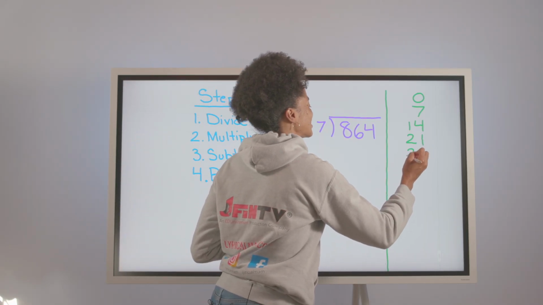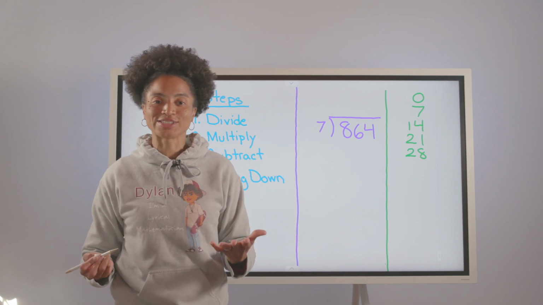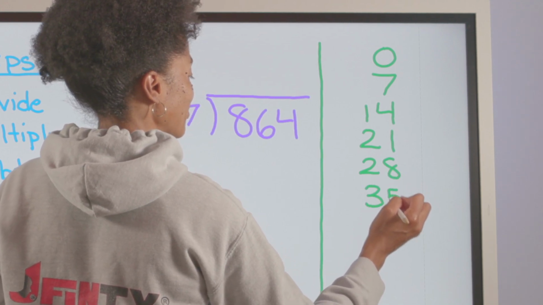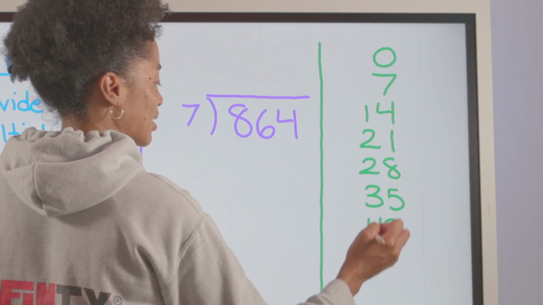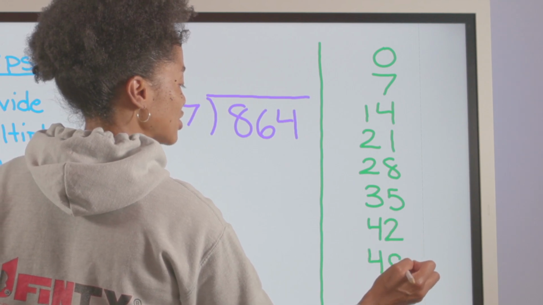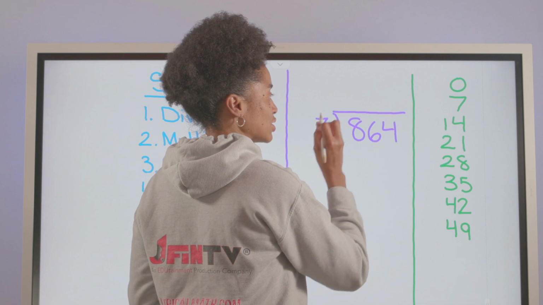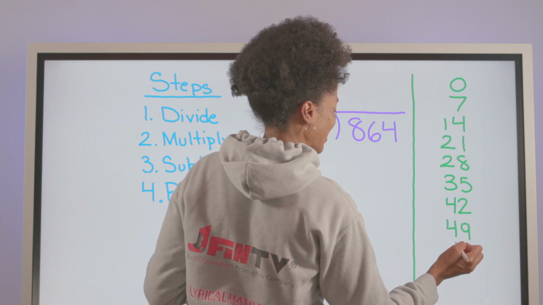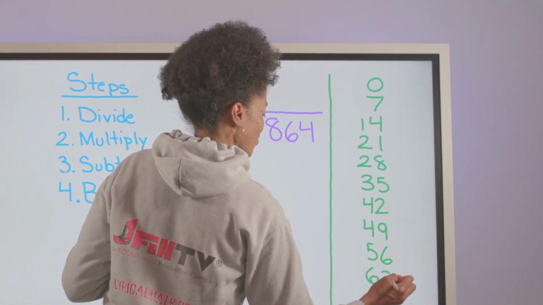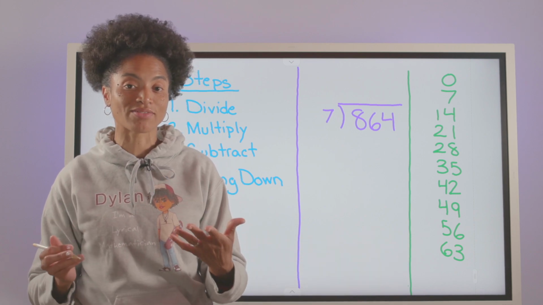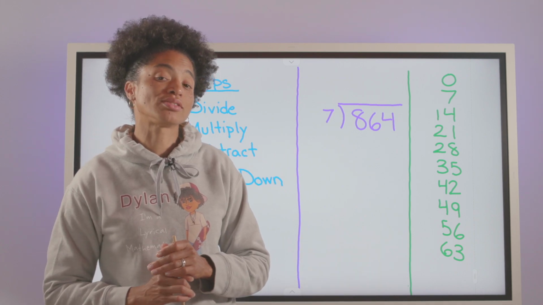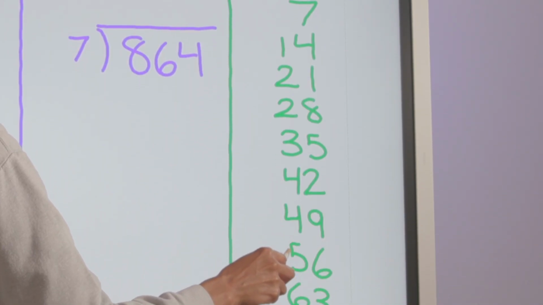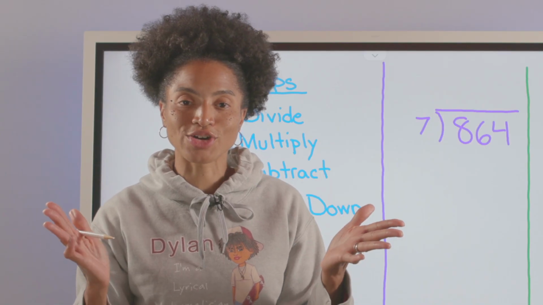All right, so that's just a strategy you can use in order to get your answers to a particular set of times tables. I'm going to continue to add 7 until I get to 7 times 9. So whatever your divisor is, you want to make sure you use that divisor times 0 all the way up to that divisor times 9. All right? So in this case, our last answer would be 63 because 7 times 9 is 63. Double check and make sure that you have a total of 10 numbers. 1, 2, 3, 4, 5, 6, 7, 8, 9, 10. And that lets you know you're good to go and ready to get started.